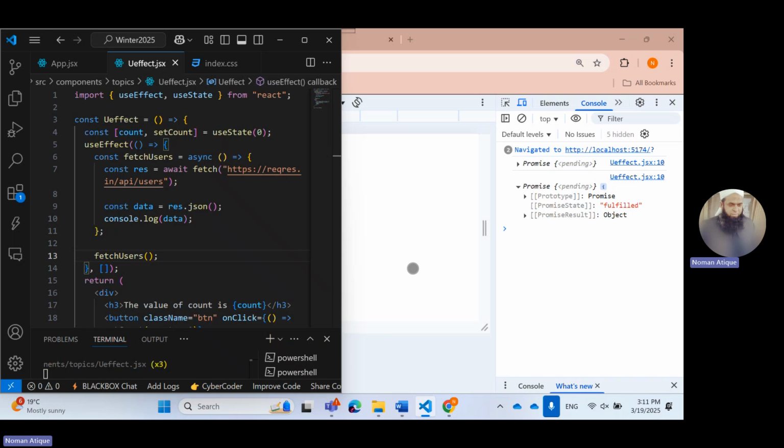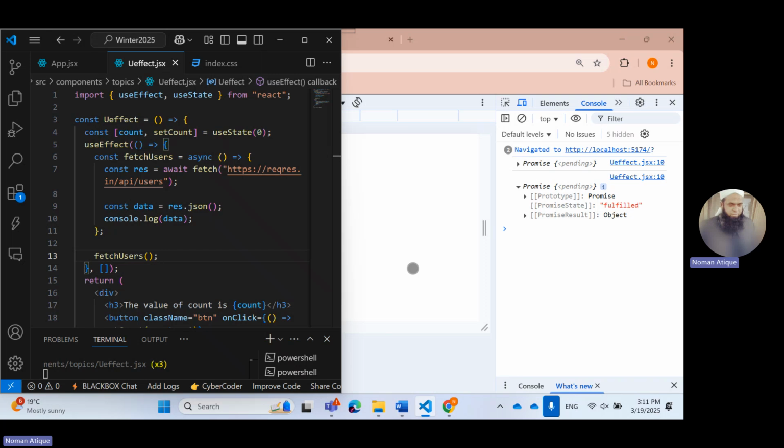Are you guys getting that one? This await is very important because you know what is happening? It's actually running that even before the JSON is converted. So that's why it is showing the promise. Are you guys getting that one? It was a good mistake to have. I did not intentionally do it, but it is a good mistake to have.